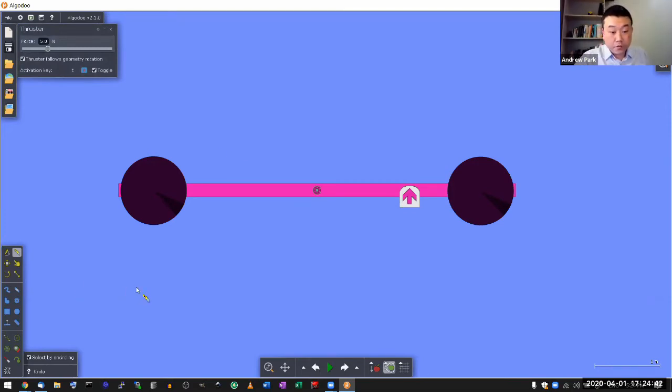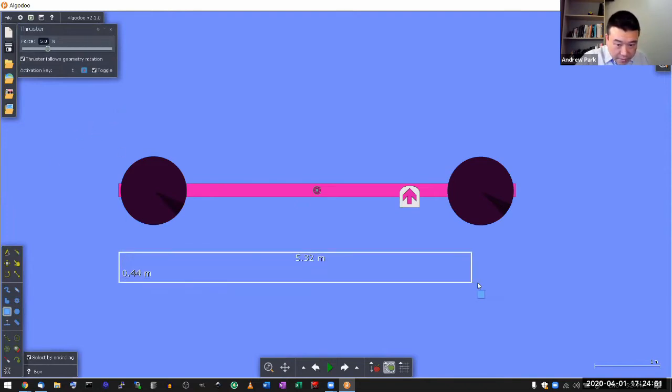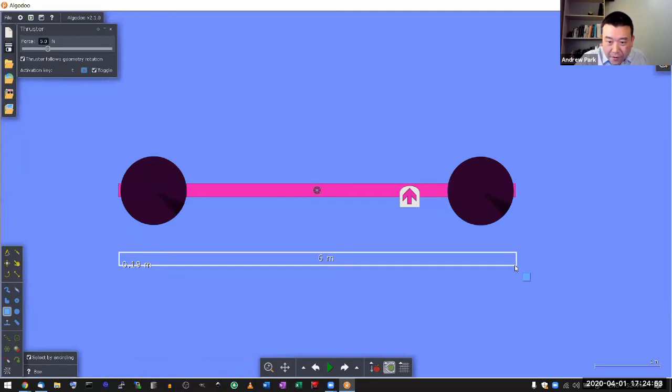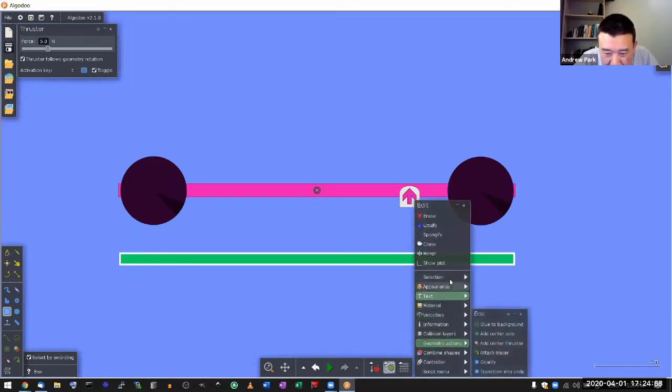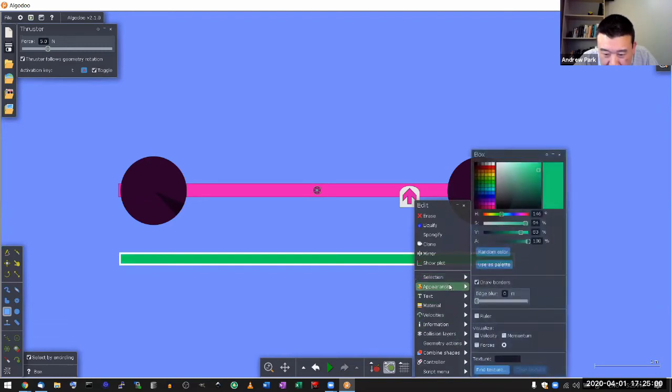So when you do measure the distances here, what's the best way to measure distance? Do I have a ruler? I think I can just build a ruler. Temporary ruler. Oh, I actually, yeah, I think there's a way to do a ruler mark. Ruler.